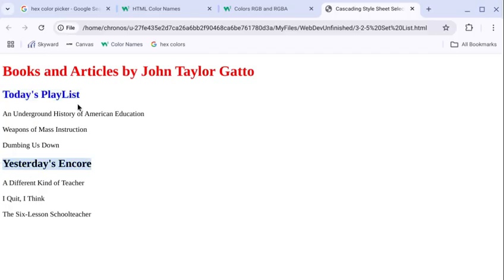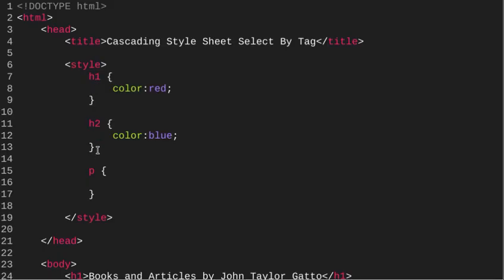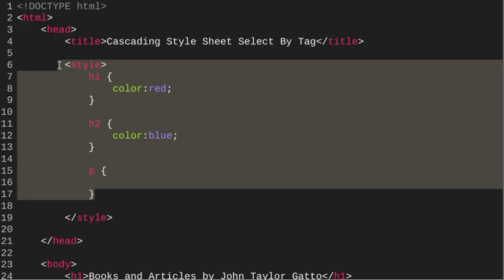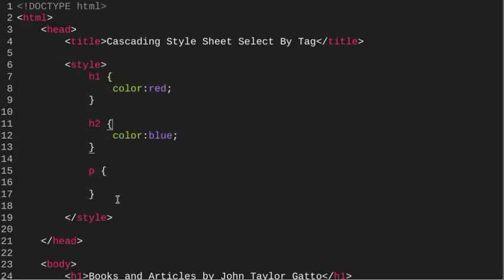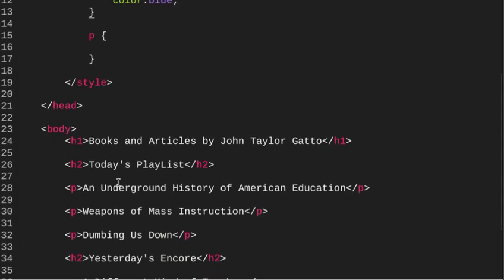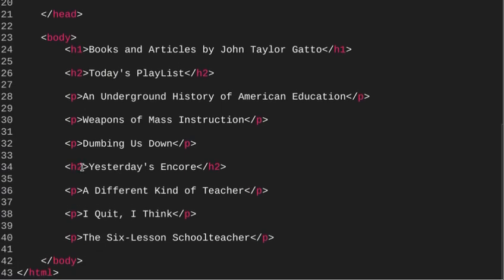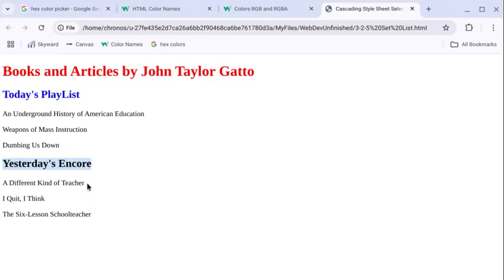Again, think about the nice shortcut that this is, having a style sheet inside the metadata, because we didn't have to do a lot of work in order to change those colors, whereas before, even the copying and pasting of that code would cause some problems. Well, not problems, it just takes some extra time.